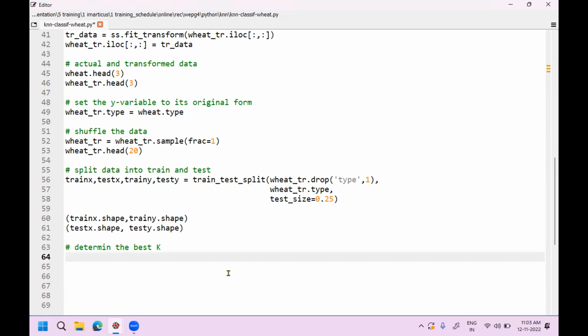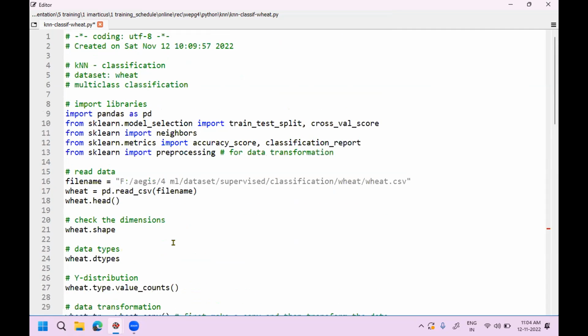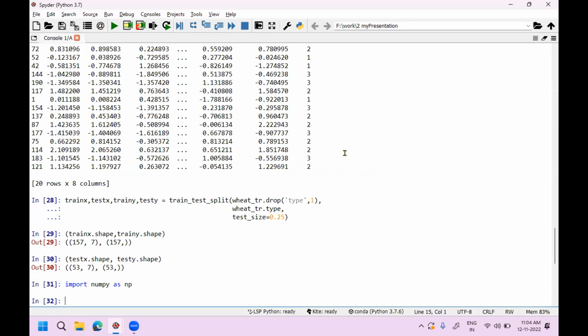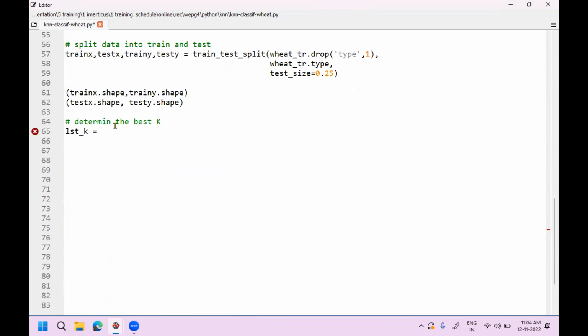So let us take a list of K. NumPy, just import the NumPy function here. So I want to start from 3.